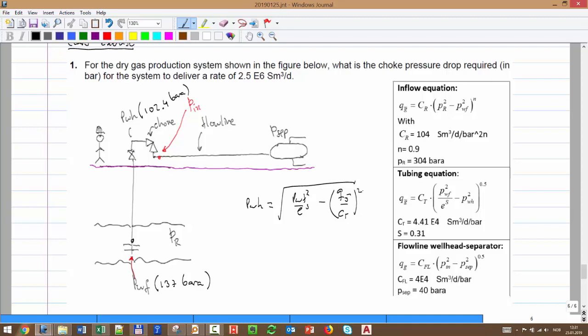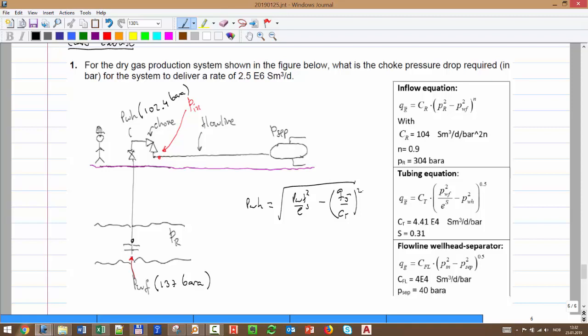Maybe another group. We ask someone else. Here in front, go to the next point. So we now have the wellhead pressure. Now we need our inflow, flow line, this pressure, so we get flow line wellhead separated. Just rearrange from here to here. Then we get our inlet pressure. So you then have here 40 bar, use here 2.5, the flow rate is the same, and then you clear it. And then we can calculate our pressure drop difference.